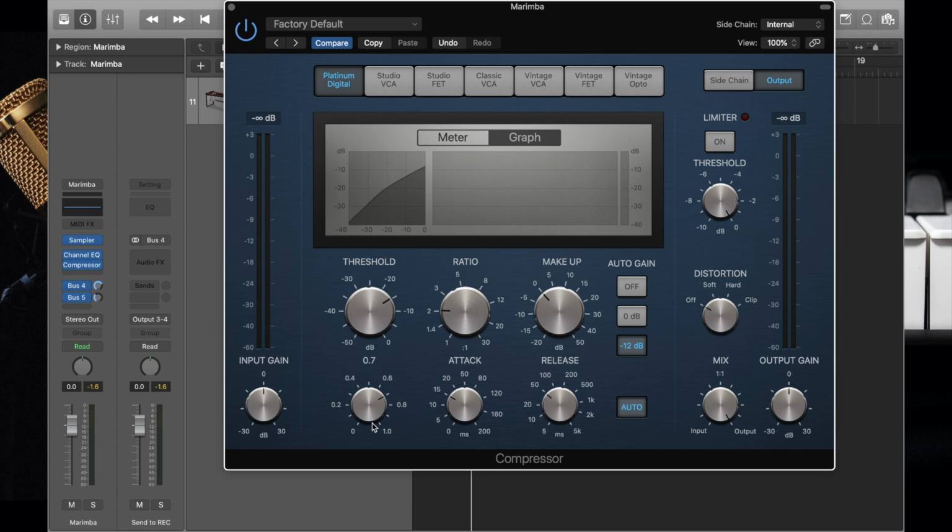And we'll go down here, and this is the knee. So the knee refers to the point where the threshold is crossed and where the original audio starts coming into the compressed audio. So if we have a really small number, we have a hard knee. So we can see that is a really specific point right there. And if I turn the ratio up, you can see it even more. But that's a really hard point where it's uncompressed and then it suddenly becomes compressed.